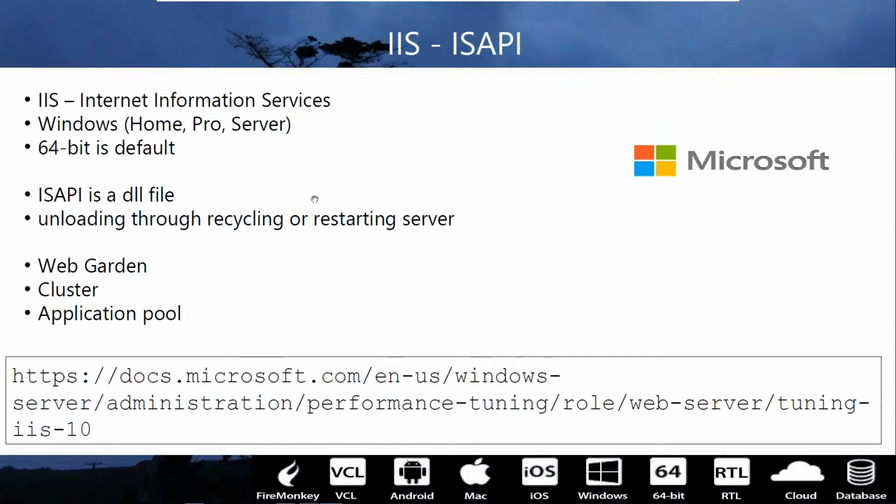Okay, so we're going to continue with the Internet Information Services Server. IIS is included in Microsoft Windows, and if you're running Windows 10, there's an IIS in there as well that we're going to activate. You can also use IIS on a Windows Server if you have a Windows Server around, but they'll work just as fine. In Microsoft IIS, you'll have an ISAPI file that is a DLL file, and that will be loaded by IIS, and that will contain the web service that we've just written. There are options for optimization using web gardens, using clusters, using application pools. There's a lot of information to be found on IIS. This is a link to some of the performance tuning that you can do for IIS.